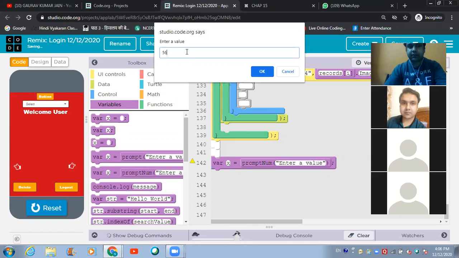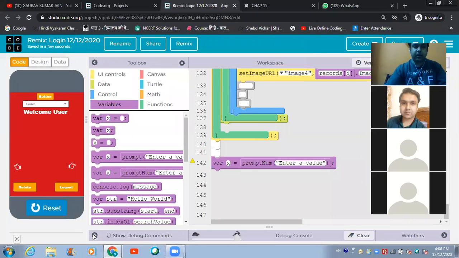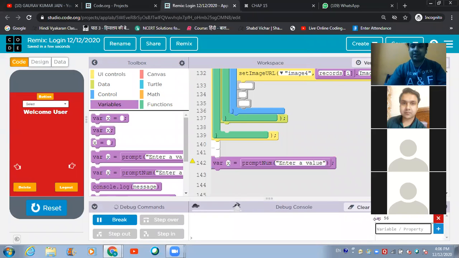So let's enter, let's say 56, and click on the OK button. And then when you come on this watcher section, you will see that the value of x is equals to 56 right now.